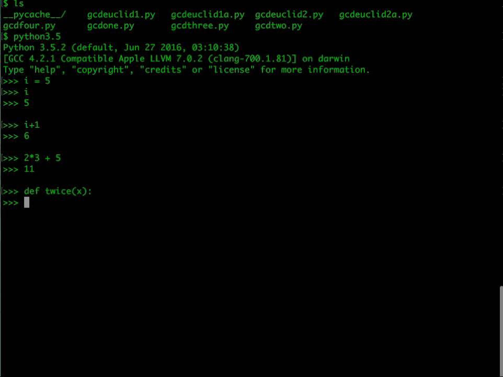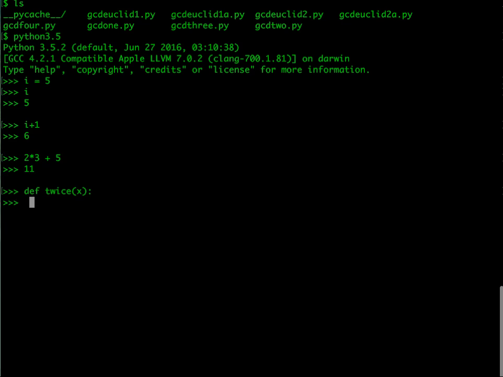Now, Python uses, as we mentioned in one of the earlier lectures, indentation in order to specify that something is a part of something else. So the definition consists of a bunch of steps. I must tell it that these steps belong to this definition by indenting them. It doesn't matter how you indent as long as you use the same indentation uniformly. If you're using 2 spaces, use 2 spaces. If you're using a tab, use a tab. But don't mix up the number of spaces, and don't mix up tabs and spaces, because this confuses the error messages from Python. So let's use 2 spaces.